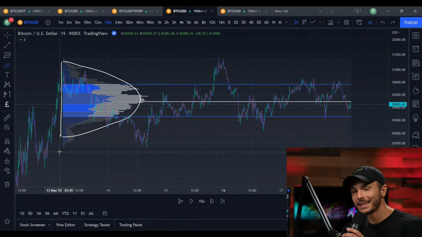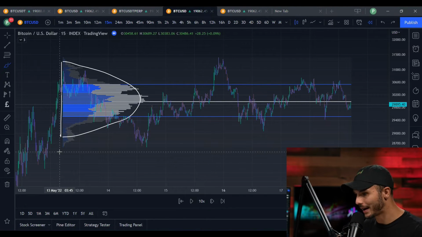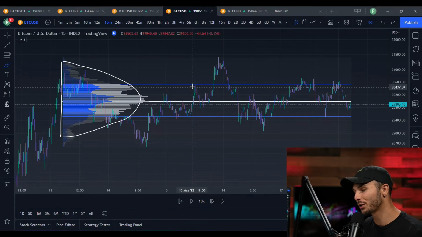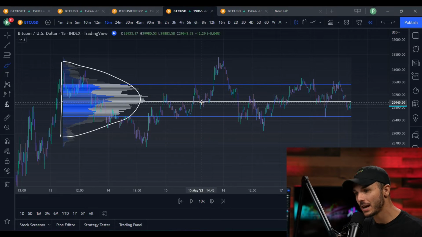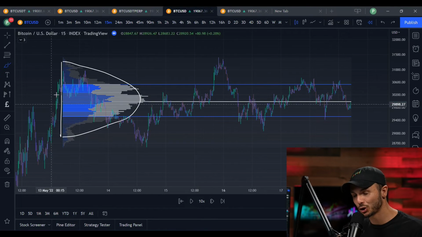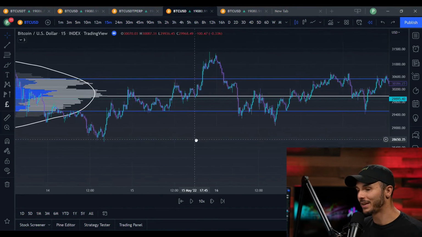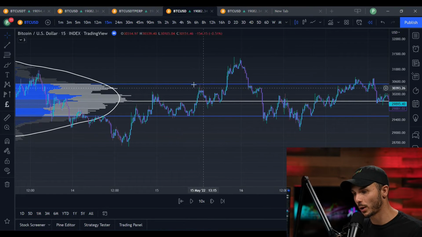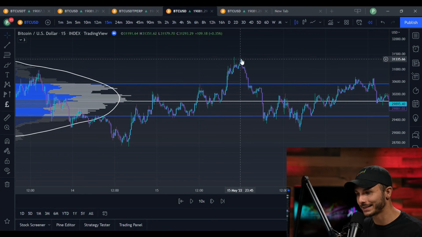So with these, this is more of a neutral volume profile, and for this, you simply would want to long the bottoms, ride them to the tops, and then short the tops and either target the POC or the value area low. Again, you want to use other forms of TA. You don't just want to blindly trade off volume profile. And by using other TA, you can avoid getting into bad positions where you might be trying to short this all the way down to the value area low, and then you'd probably get stopped out over here.